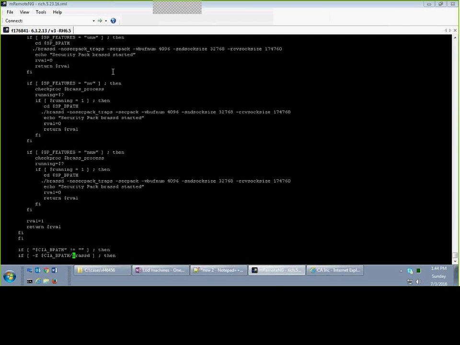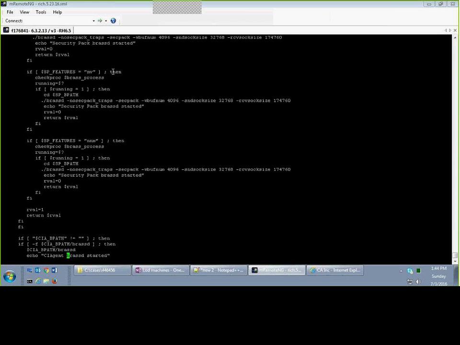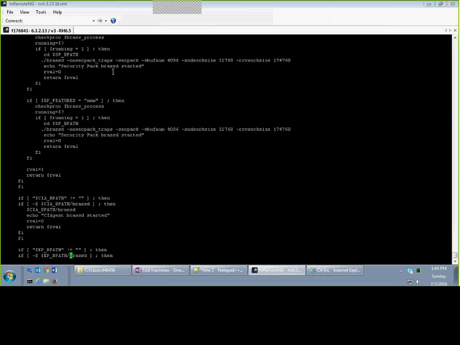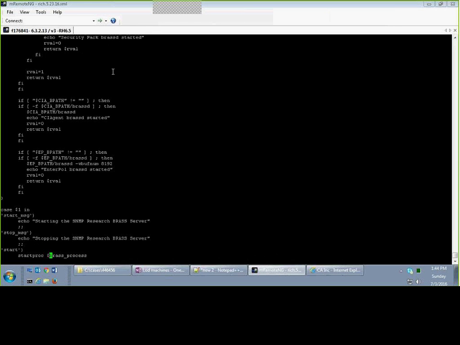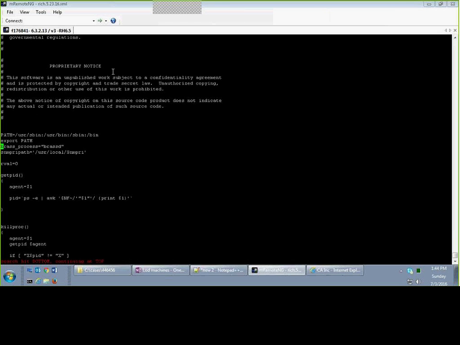And that's an echo, that's an if, that's part of an if loop. It's an echo, that's part of an if loop. And as I said, there were really only 3 values for us to change, and I believe we have. So now we can see in red, we've hit the bottom of the file. There's no more entries for brass. So we know that we've edited this file, and on each of the 3 run lines, we've gone ahead and changed the startup parameters to the parameters we prefer.